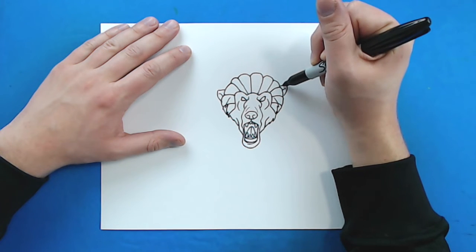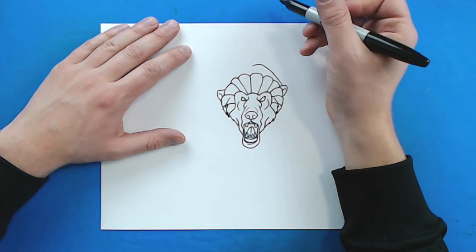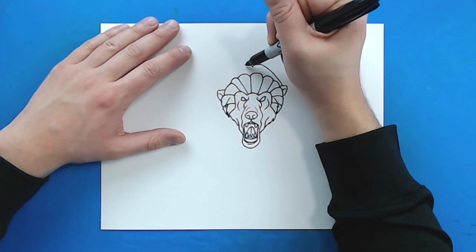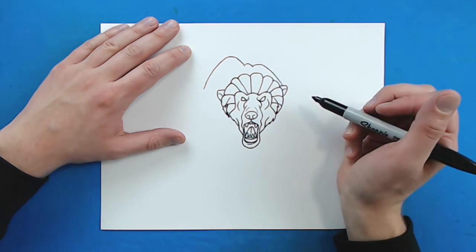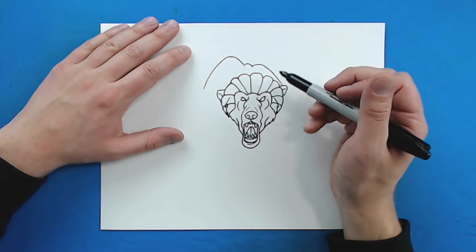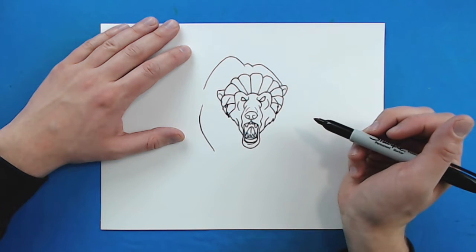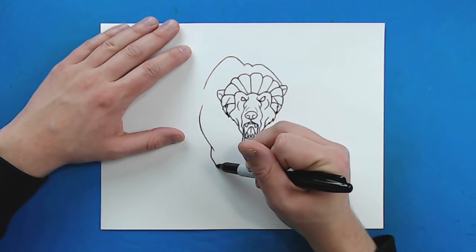So starting right up here, I'm just going to draw a little line that's just going to kind of curve up and then down. And then another little bump right here. And then a really tall one that just kind of goes up and then goes down here. So it looks like he's kind of walking. Then right here, I'm just going to draw a line that's just going to kind of curve in like this. Then a little line that just kind of comes down and then curves in.